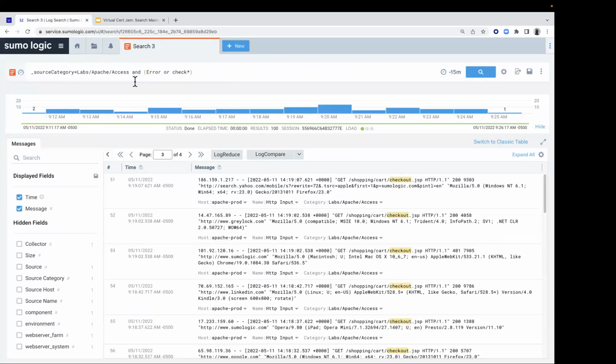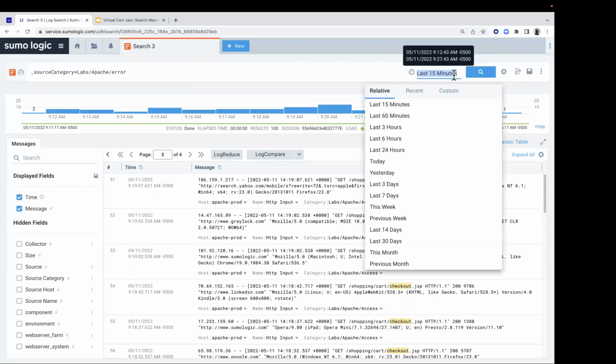So instead of copying and pasting, I'm just going to highlight everything after the Apache slash, and then I'm just going to type in error. So now we're going to another source.